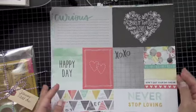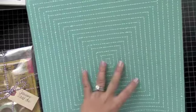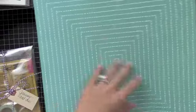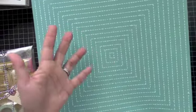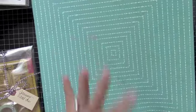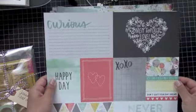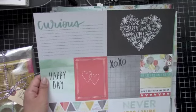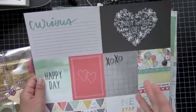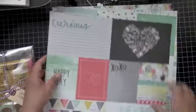So you could use this if you just do 12 by 12. This side is the back side of it, so these are all double-sided again. This reminds me of those old-fashioned quilts, where your grandmas would hand quilt a quilt like that. You could use this side for a 12 by 12 layout, or if you're like me, you would cut these down to 4 by 6s. Personally, I would feel like it would be a waste if I just used this side, so I would want to use all of these things.